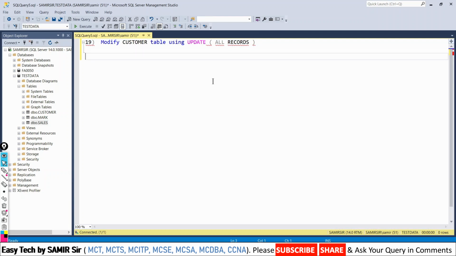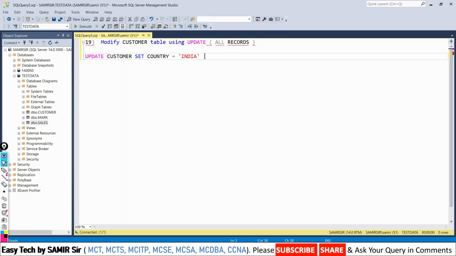Let's say I'll say update. Which table I want to update? Let's assume I want to update the customer table. So update customer set country is equal to India.